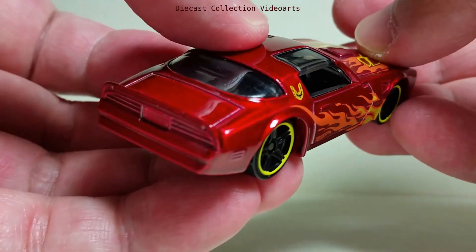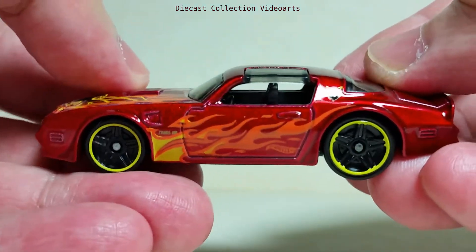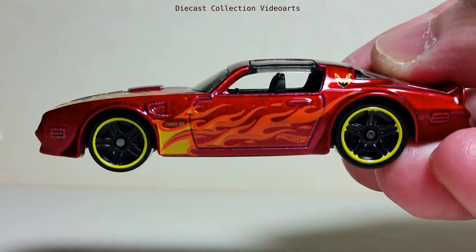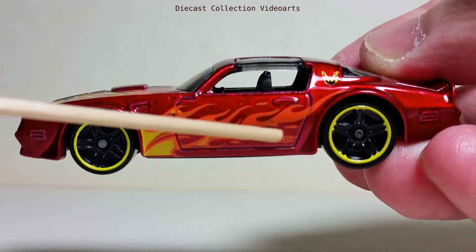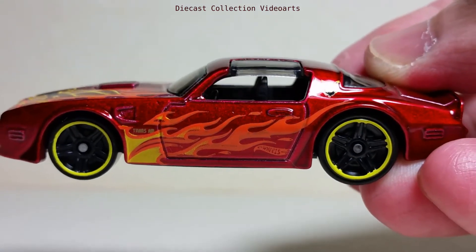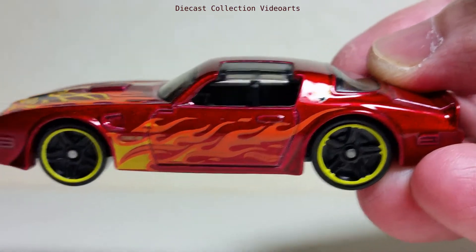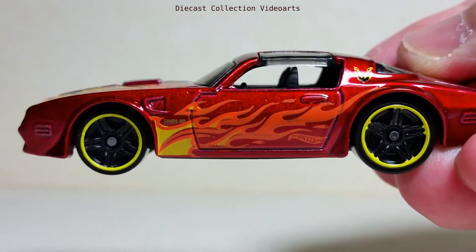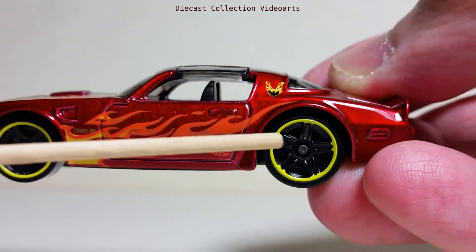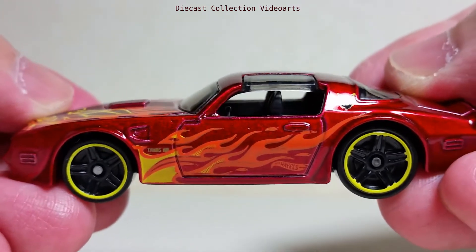It looks great. Let's take a look at this Pontiac Firebird starting at the driver's side. Paint designs fill in the center with these flame patterns. There's an additional paint design at the pillar on top of the back fender. The car has the stylized Hot Wheels wheels — regular sized wheels in the front and large wheels at the back, as we usually see in most Hot Wheels mainline models.